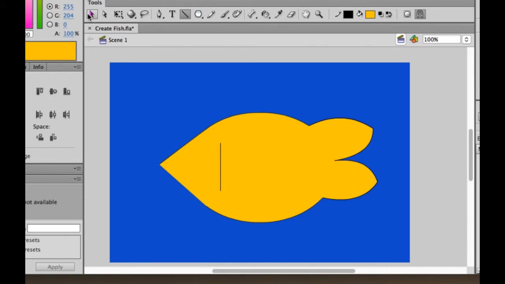Go to my selection and I'm going to put a little bit of a bend in it. Then I'm going to do the same again. Line tool, but a smaller line this time. Back to my selection tool and give that a little bend as well. And deselect.